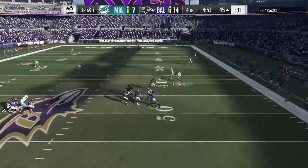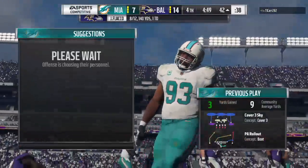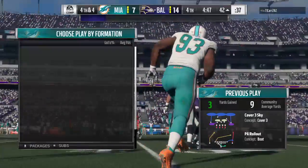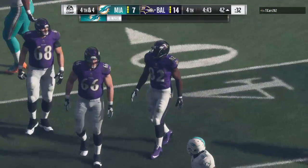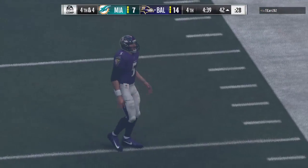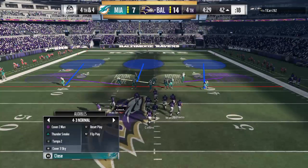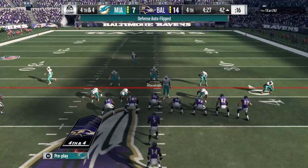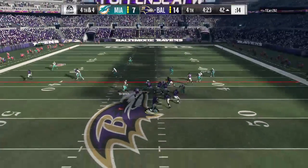Eluding the pressure right. And this time he's able to take it down to the 42. They stop him for only 3 that time, and that'll bring up 4th down. He was out there waving his arms, and when you've got a quarterback out of the pocket looking for any help, I guess waving the arms is helpful. It certainly is, because you've got to get his attention, because now you're in scramble drill. So everyone's adjusting their routes, finding open space, and he found the right spot for the completion.